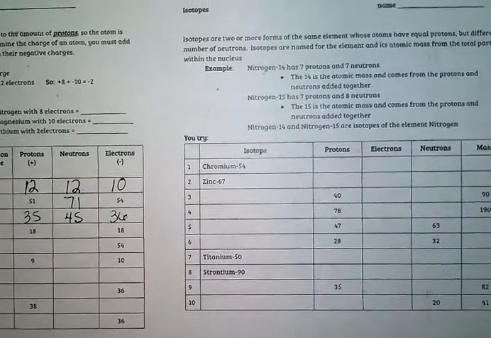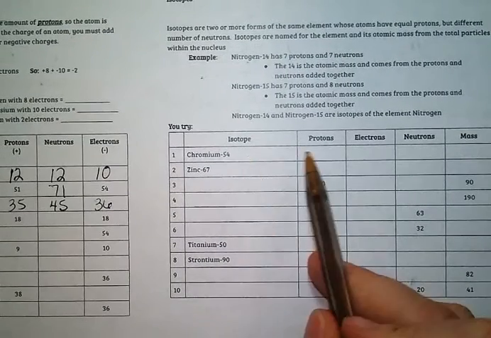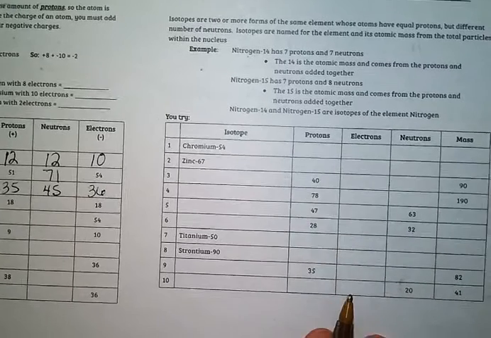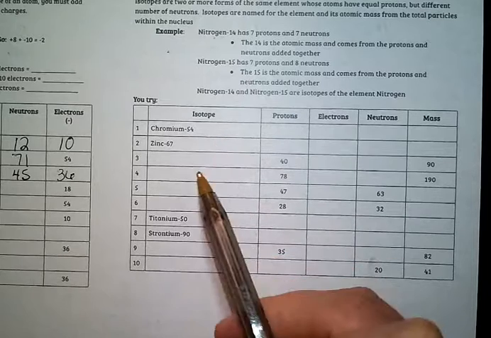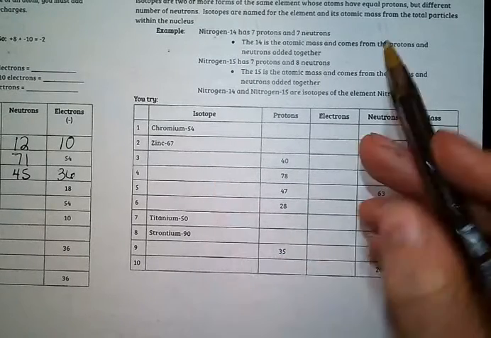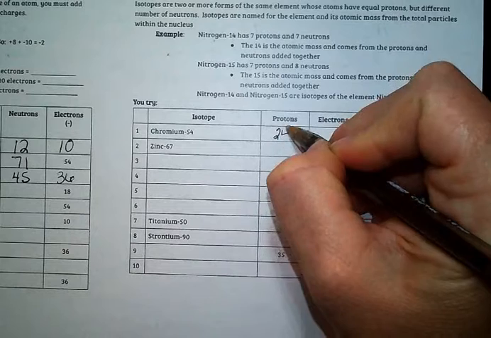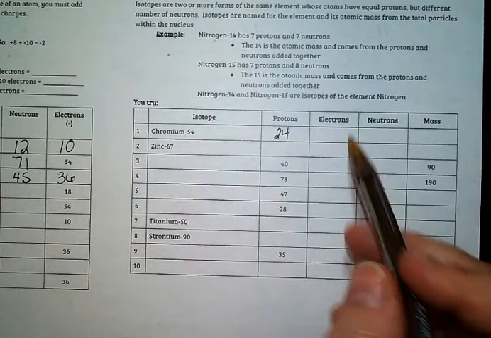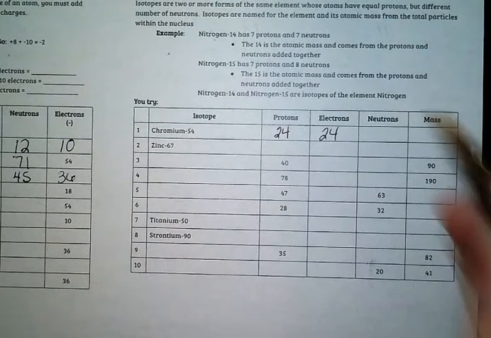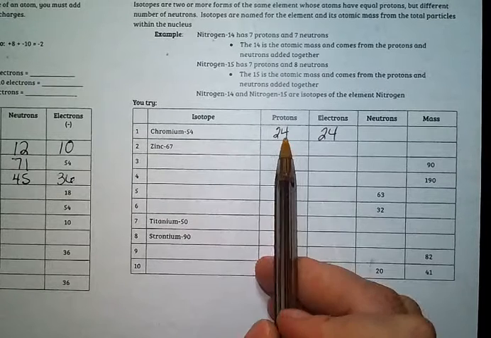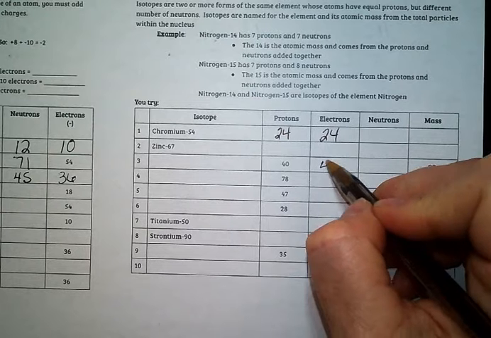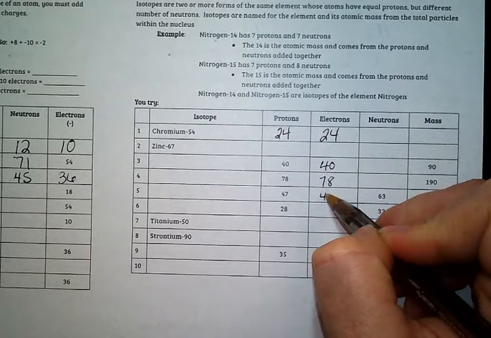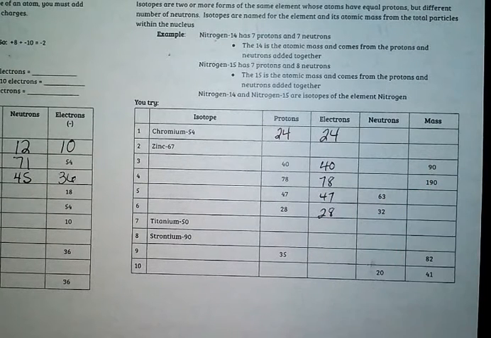All right, let's look at the other side on the isotopes. So my protons, in this case, I have to look at the periodic table to find chromium and to find its atomic number, because that's going to tell me protons, and chromium is number 24. My electrons are going to be the same as my protons because, remember, isotopes are neutral. So these two numbers are going to always be the same. So if you're given them, you can go ahead and fill those in like that, and so on and so forth. And I'll put all the answers up in a minute.